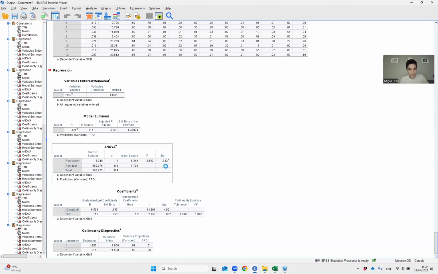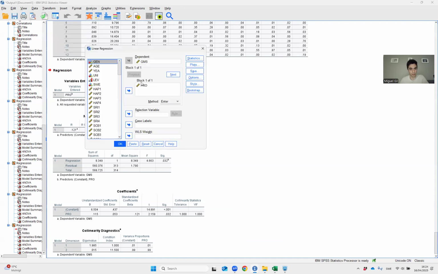Significance, it's okay. 0.03, we move forward. The adjusted R square is very low, but it's okay. No multicollinearity, and the significance is still okay. It's not super low. The p-value is 0.03, but it's still below 0.1, so it's significant. We can say it's okay. And the sign is positive. So professional aspirations has a positive relationship with global mindset. I think that supports the hypothesis I imagine, and it also supports my findings from my paper.